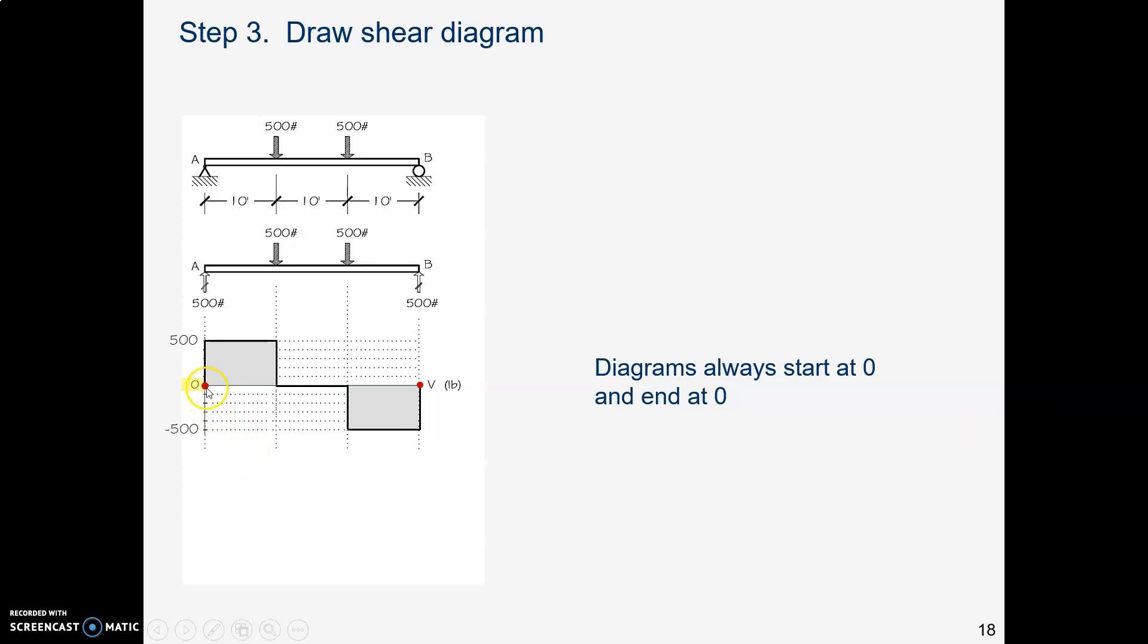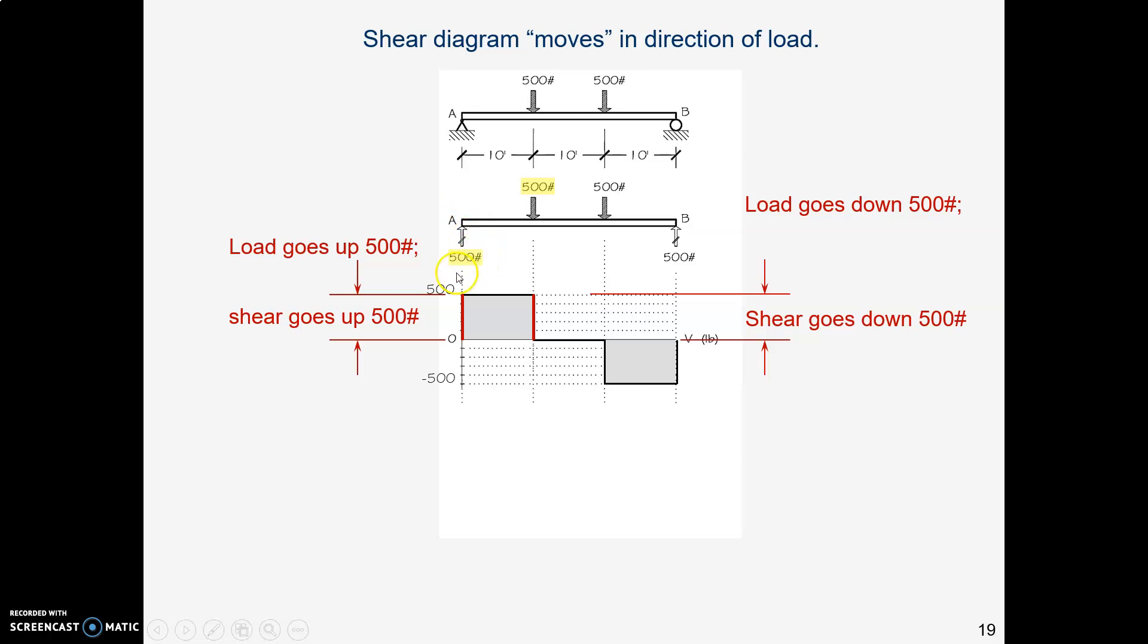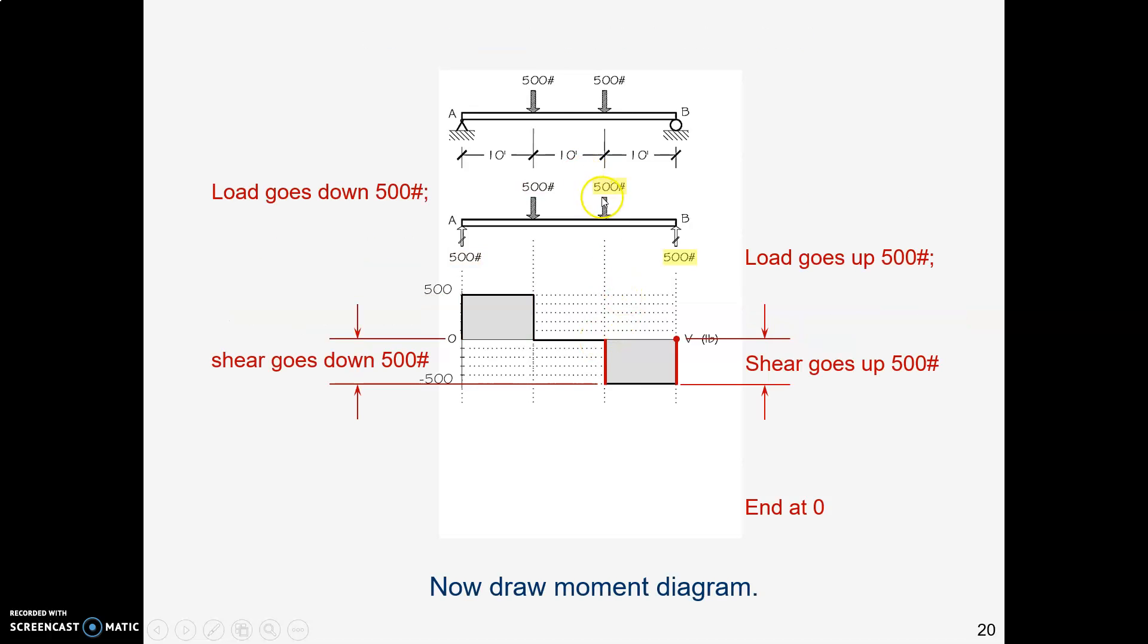Now we'll draw your shear diagram. We remember that they always start at zero. See the funny shape of the shear diagram here? The load goes up 500 pounds at the beginning at A, so your shear diagram goes up 500 pounds. Then nothing is happening. Then the load goes down 500 pounds. So the shear goes back down 500 pounds, and that takes you back down to the zero line. From this force to this force, nothing else is happening. So our graph just continues on horizontally till we get to the next force. 500 pounds going down, so the shear diagram goes down 500. Then nothing happening until at the end at B, the load jumps up 500. So the shear jumps up 500, and that brings you back to zero.